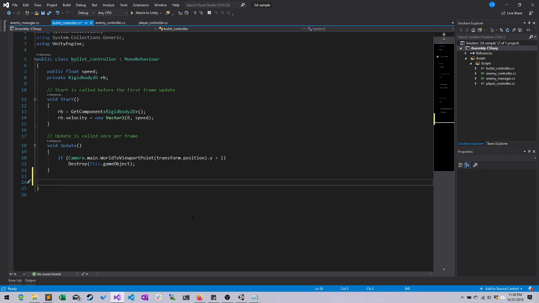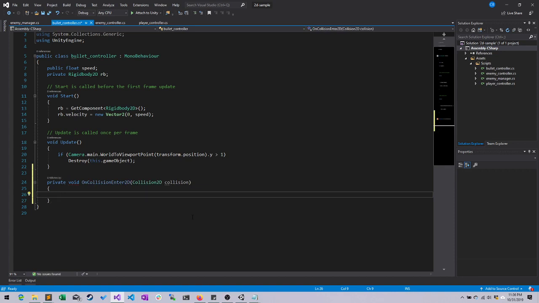We're going to go ahead and add a new method called void OnCollisionEnter2D. And if you pressed enter while typing in OnCollisionEnter2D and it auto-populated, it gave you a parameter of Collision2D collision. Okay?